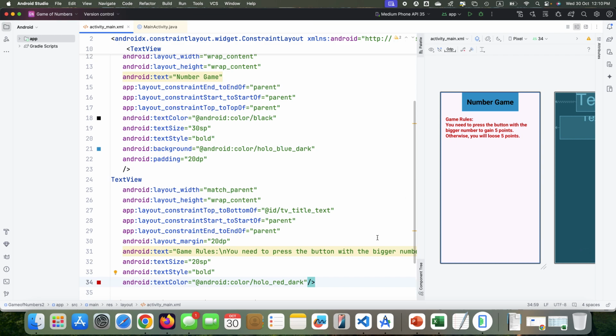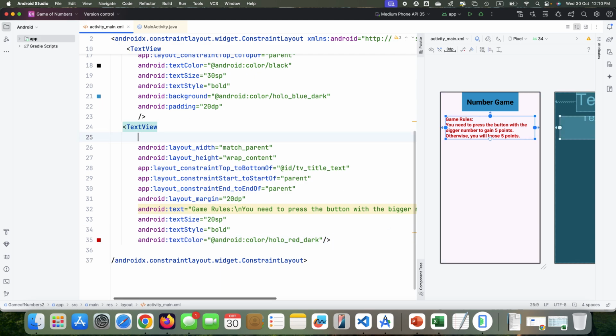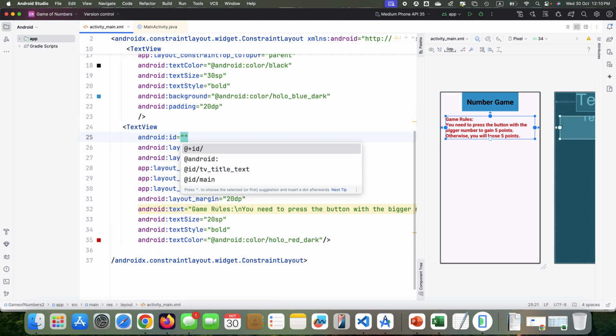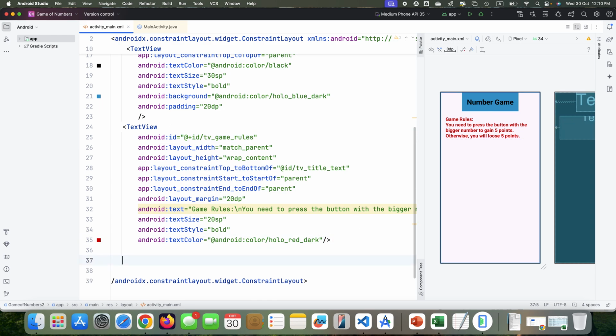And then I want to put two buttons on that. So first of all, I need to provide an ID to this one so that I can ask my buttons to be aligned below this text view. So I can say that this is my TV underscore game rules, and then here I can put a button.